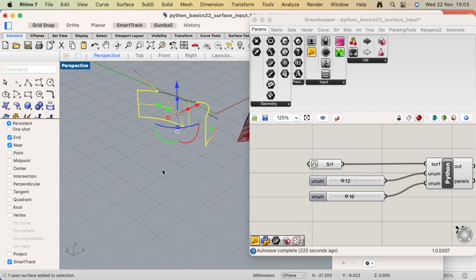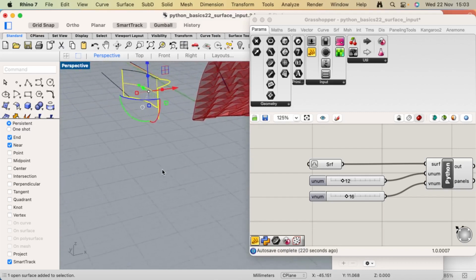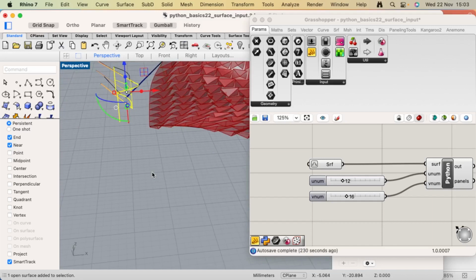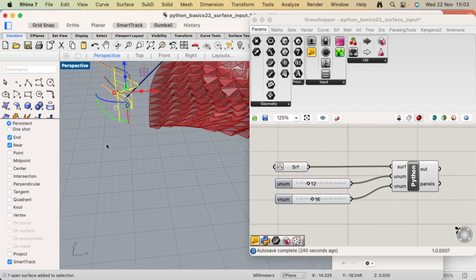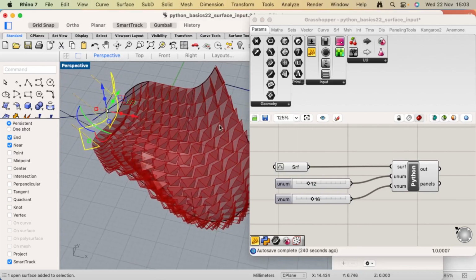Is this showing the normals? Right, just create a weird looking surface like that and then reference it in here. Okay? Reference it in Grasshopper. I don't know why this is happening with mine, but it is what it is.